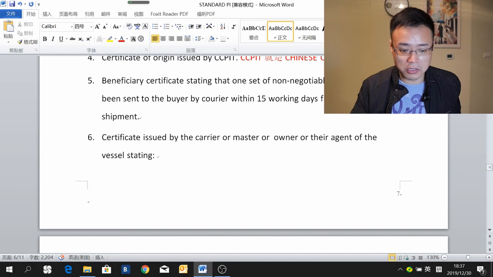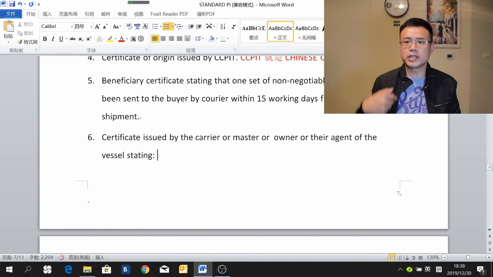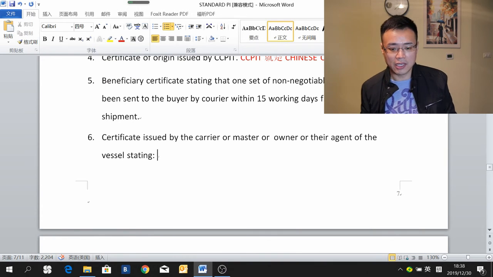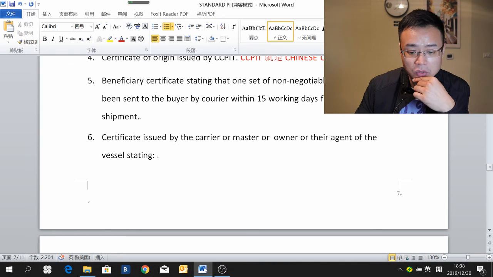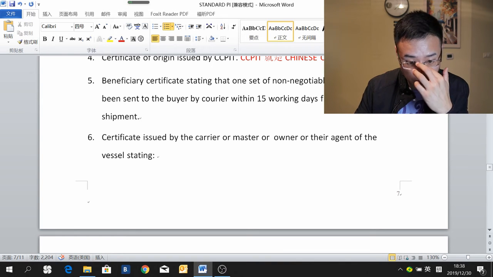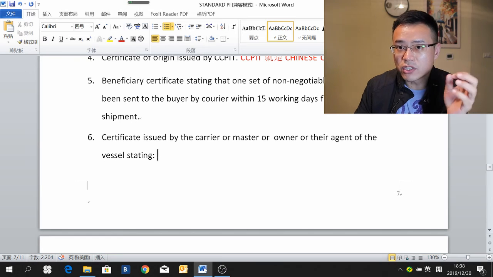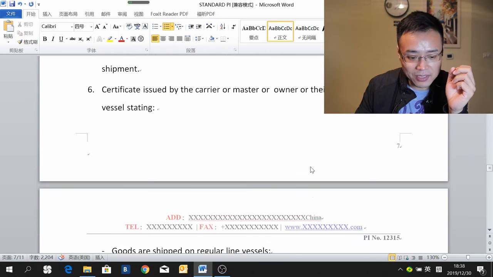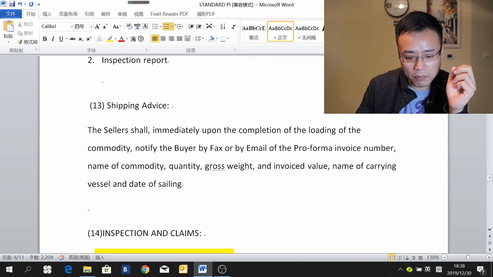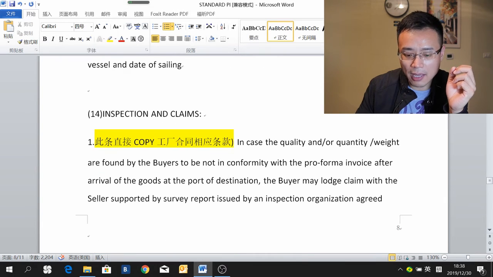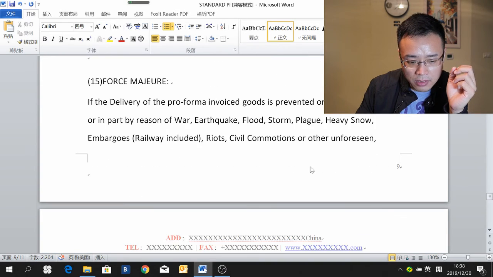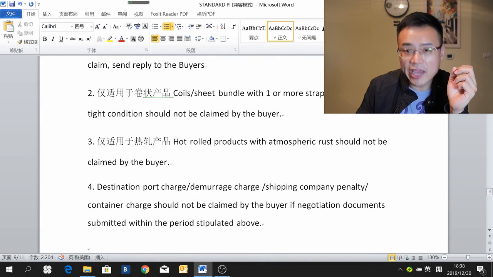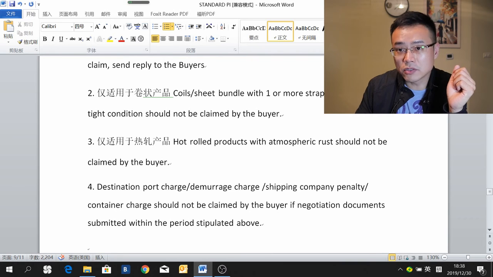Of course, 25 days is not so fair to the buyer, because a container vessel from China to the Middle East only takes 3 weeks, 21 days. And you present the documents to your bank, which is in Hong Kong, within 25 days, and of course the buyer may receive the documents really late, and therefore a port penalty or shipping line penalty happens. And actually this happens a lot. For some reason, you may delay presenting the documents.